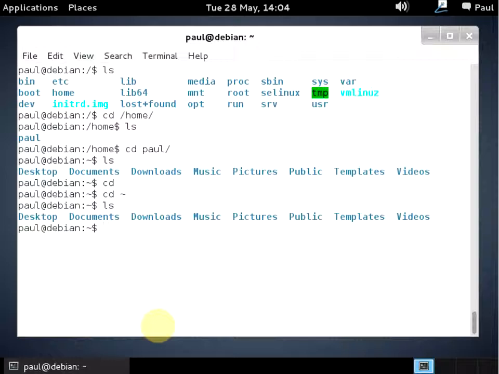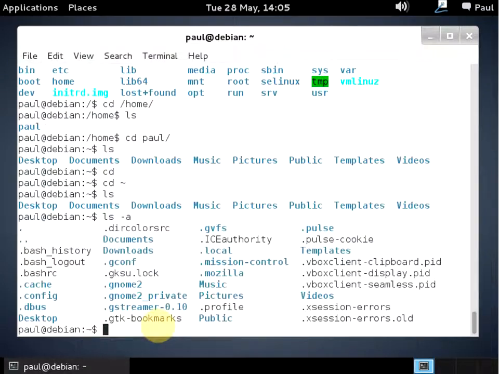Now, another important point to make about the list command. ls lists all the folders and the files within each one, but if you wanted to see some of the hidden files within any folder, wherever you are, all you have to do is put the tac sign or minus sign, -a for all. So this would list everything that's there. Before, we just had desktop, documents, downloads, music, video, and now after we put in this -a, we've got all these others.